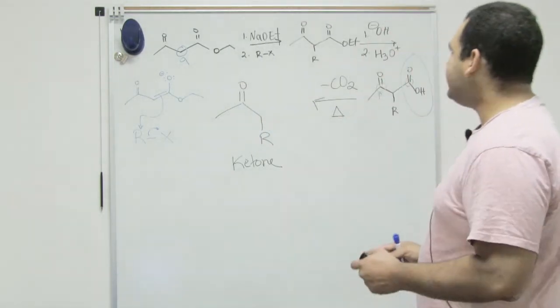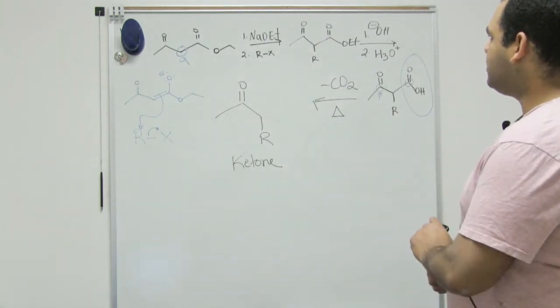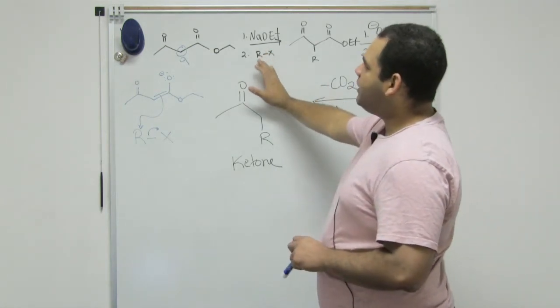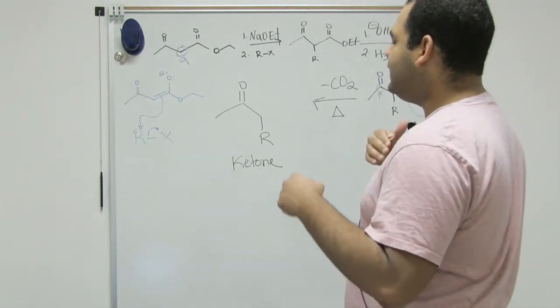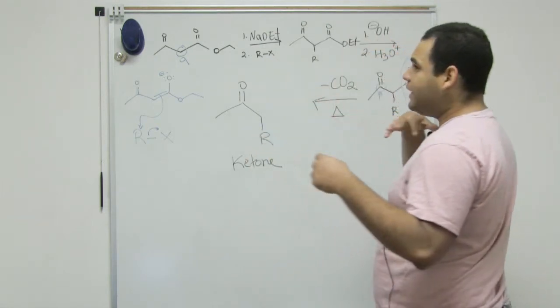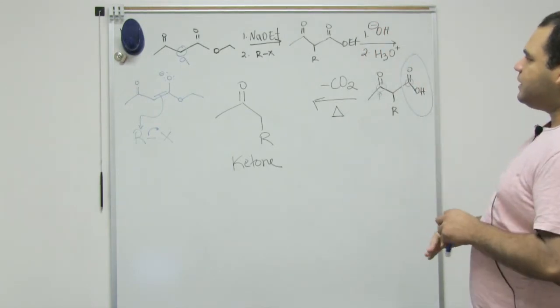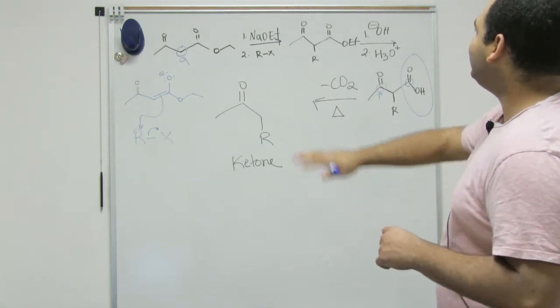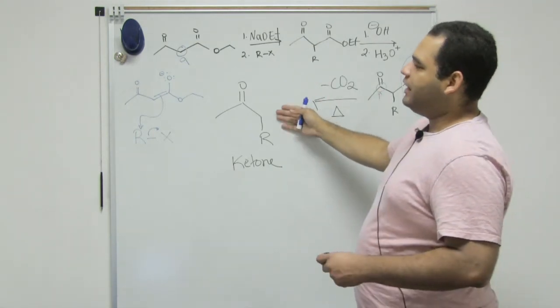So this is one of the key ideas we need to have in order to do good when we are synthesizing organic chemistry. So look at the products, look at the requirements, we can say, well, this is why I like to, when I'm synthesizing something, I like to think and sometimes say out loud, like, oh, I need to have this and it should match with that. Oh, this is SN2 chemistry, so I can keep memorizing and remembering about each one of the reactions. Because at this point, all the reactions that we learned in 351 as well as in 352 will play on, will be like key ideas and concepts to get our final product.